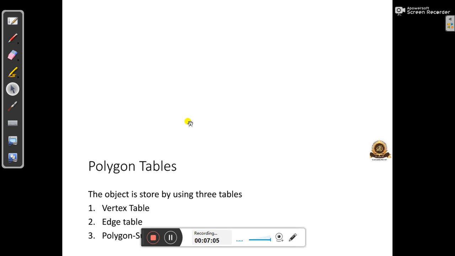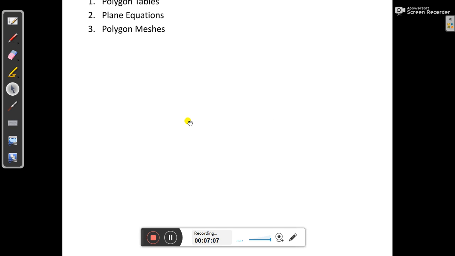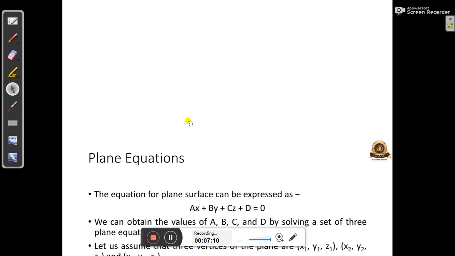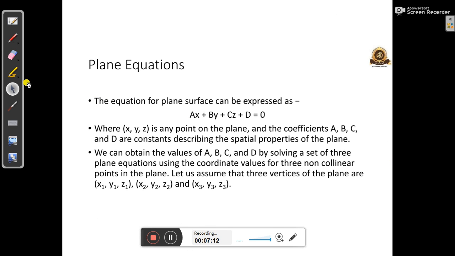Now we can go for the polygon equation, or you can say the plane equation. So we know that the plane equation for any planar surface is ax + by + cz + d = 0, where x, y, z is any point on the plane, and the coefficients a, b, c and d are constants describing the spatial properties of the plane.